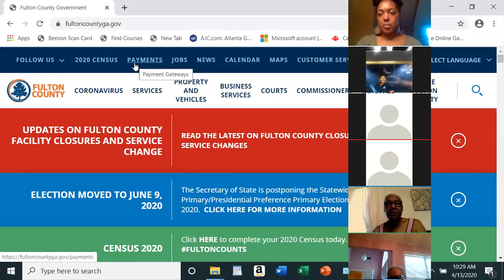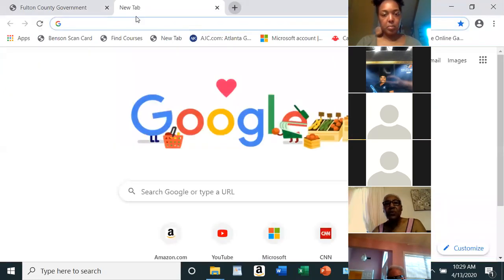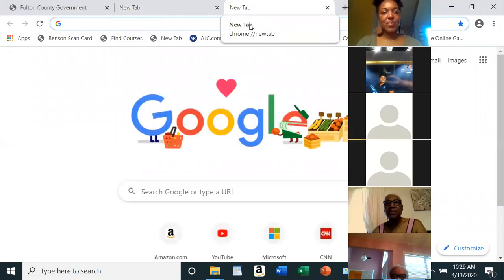All right, one more step that I'm going to show you, just as a reminder as we debrief, is how to get that extra screen. So if you are wanting to maneuver through your screens, you will go to the plus sign, and it creates what you call a new tab.